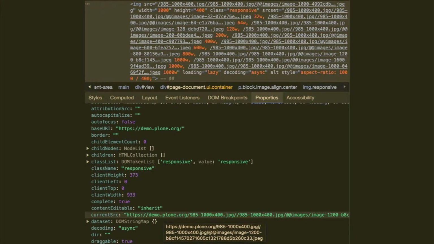And there is actually a currentSrc property for the images, which is the string of the image that is currently being used there. And today I learned, right? And that's actually the only way that you have to see what image is used there.